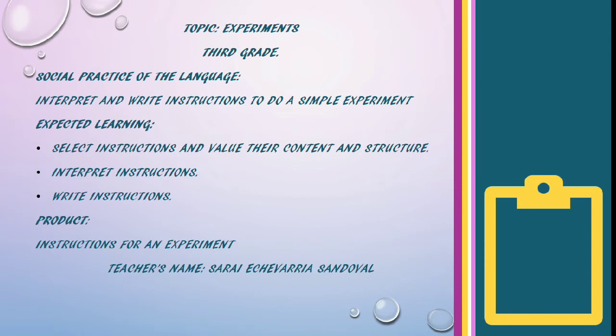Let's remember our social practice of the language: interpret and write instructions to a simple experiment. Our expected learning: select instructions and value their content and structure, interpret instructions and write instructions. And our product, at the end of this series of videos, you are going to be able to write instructions by yourself for an experiment.